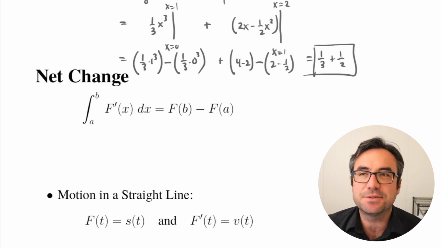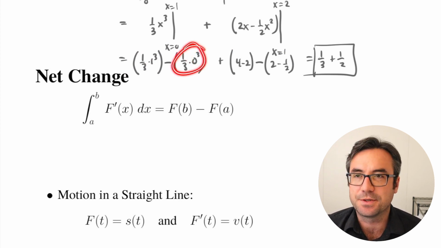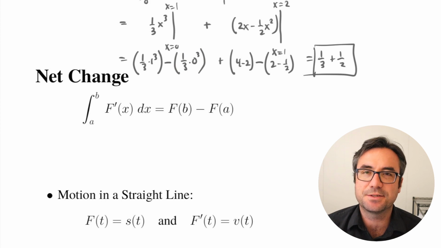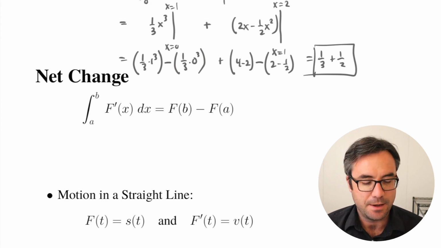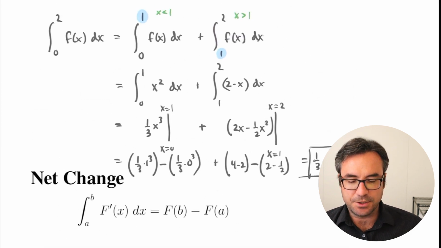Maybe some of the easy things you can do. So 1 cubed, it's just 1. 0 cubed, well, that's just going to make that whole thing 0. So simplify the easy things, and then that should be good enough. In any case, this is what we get. All right, so that'll do it.